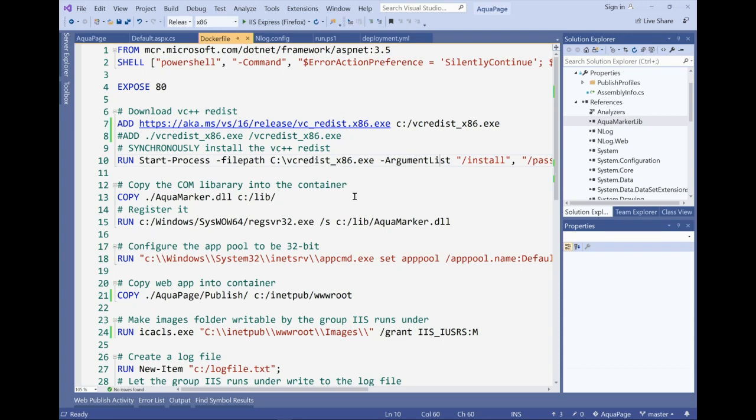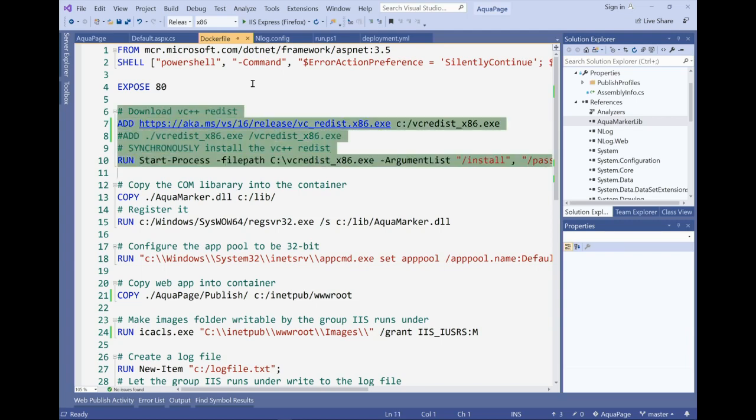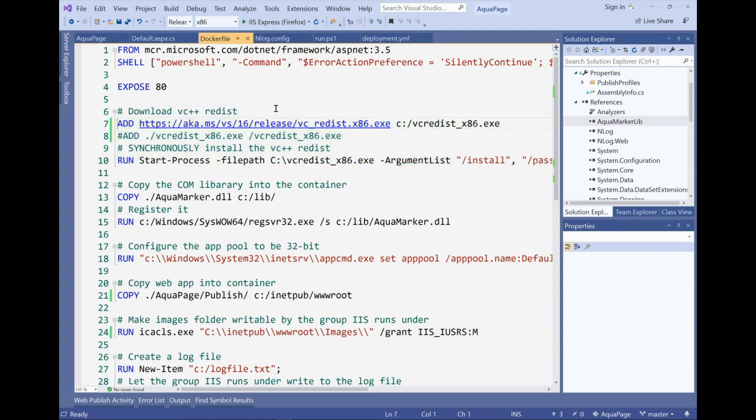And there is some meat to this Docker file. Some of this may be confusing at first, but I think it's going to give you some appreciation, maybe even, for what you can see in some PaaSs, some things that we have to worry about in putting this Docker file together that maybe we wouldn't if we had something like a buildpack taking care of it for us. But we're going to expose port 80 from the container because we have IIS yet again. We are going to download and install the C++ redistributable. And you can see the ADD command adds files into the container.